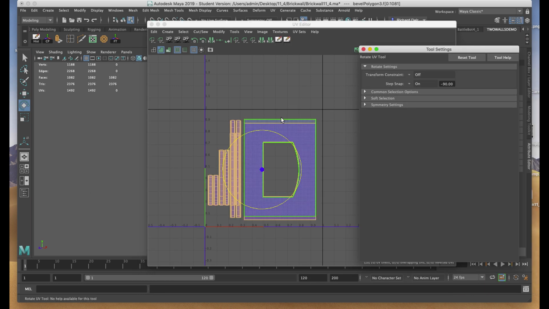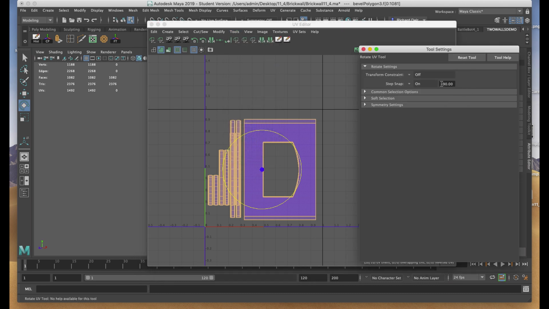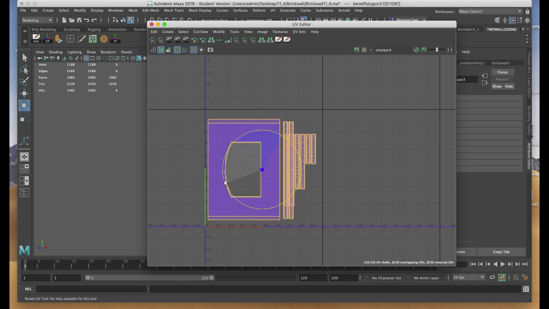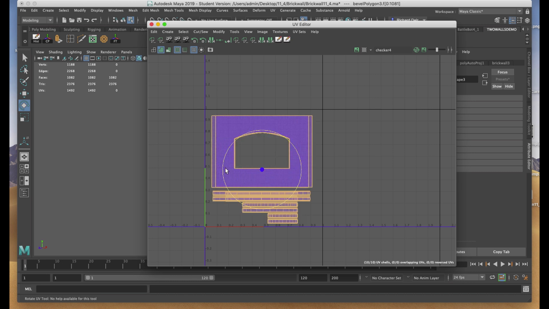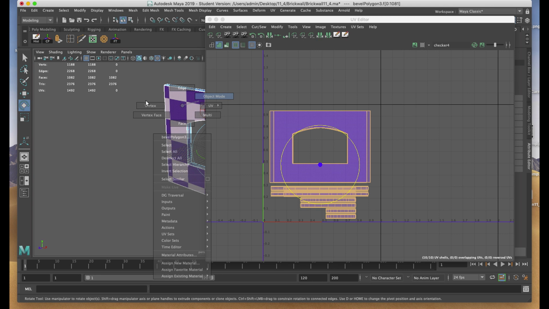Now I'm going to rotate all the UV maps so that my wall is horizontal. Now inside the tools in the UV editor under rotation, because I've got an increment of 90 degrees, it could be 90 or -90, I can now use the rotation tool by hitting E on the keyboard, and if I click and drag and snap, it will go in -90 degrees, and now I've got the orientation the way I want inside the editor. I'll return to my object mode.